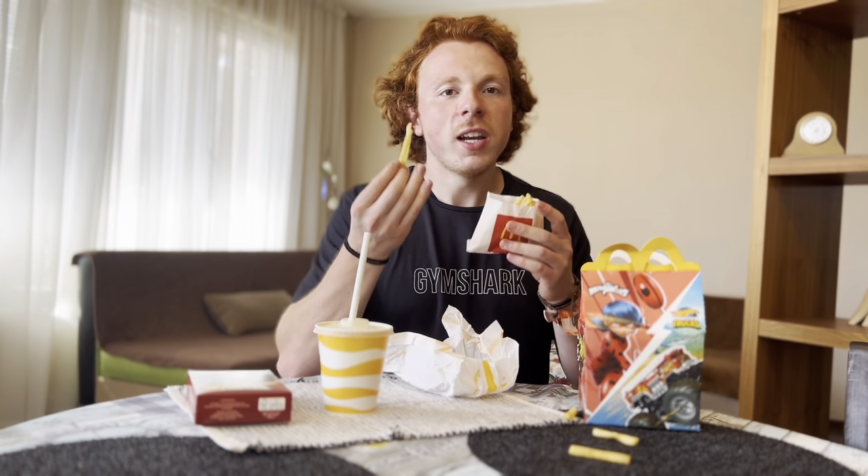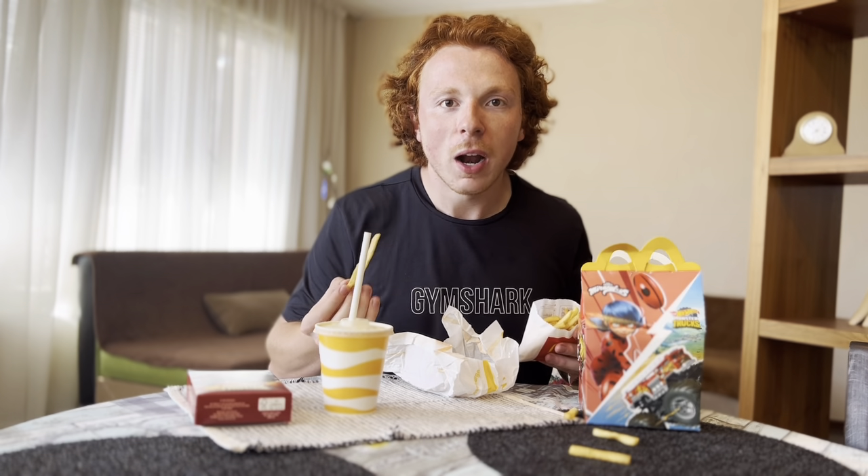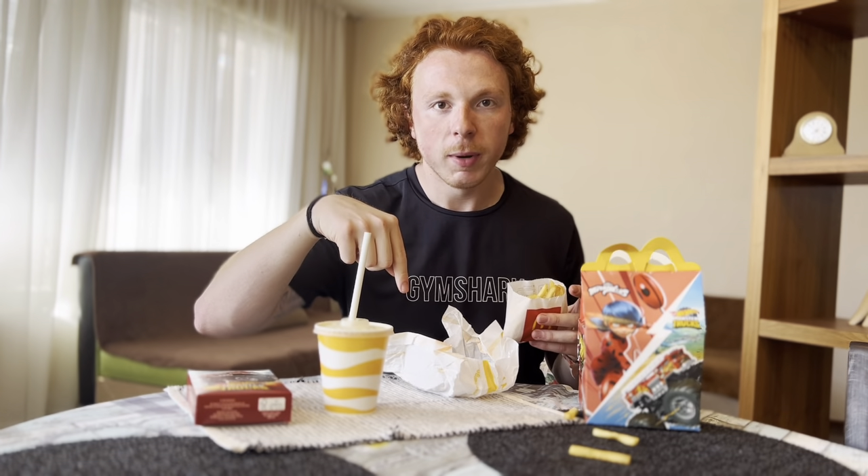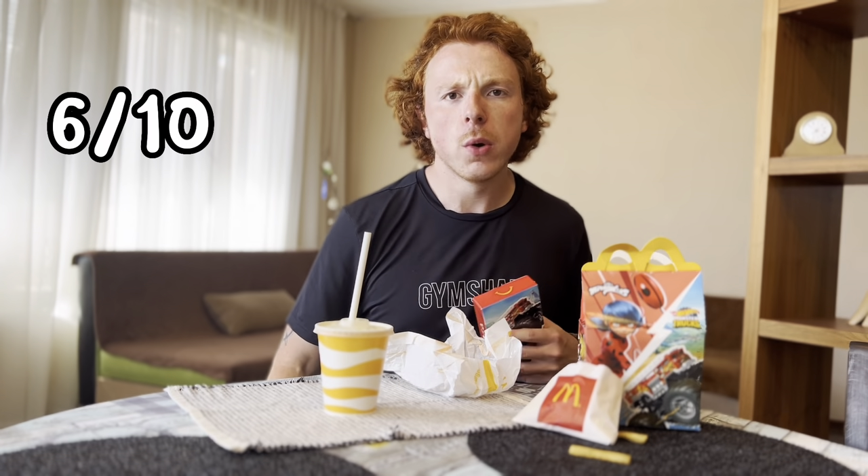The Bulgarian french fries are actually pretty good. I don't really like McDonald's french fries — I think Wendy's has the best french fries if they'd just put salt on them — but these fries aren't bad. They're not game-changing, but a bit better than in the US. I'm realizing this entire order cost about 30 US dollars, which is what this Airbnb costs, and they didn't give me any sauce — no sweet and sour, no barbecue, no special Bulgarian sauce. I give the fries a six out of ten, slightly better than the US but nothing crazy.